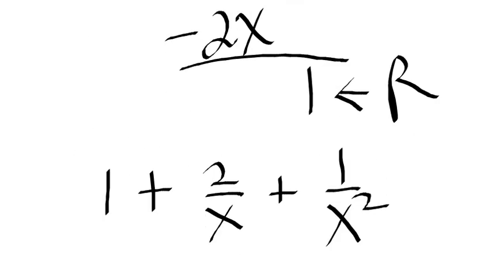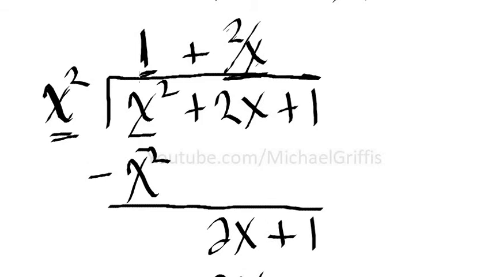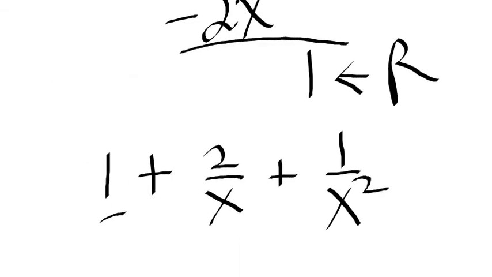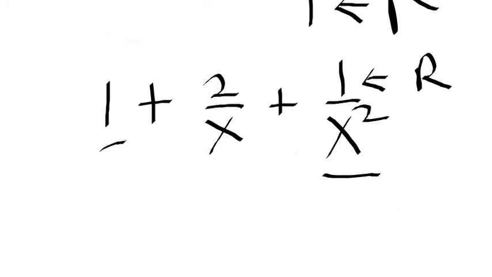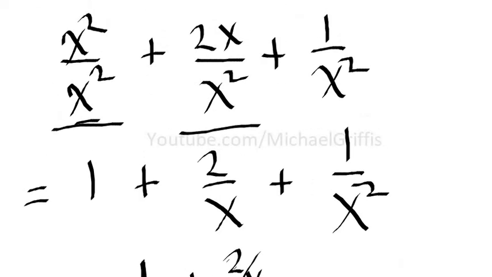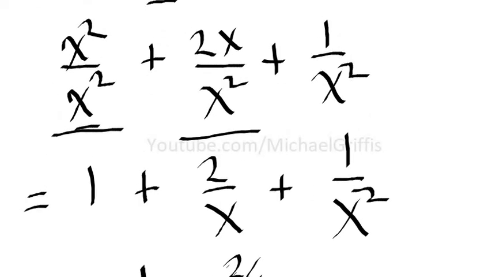Actually, sorry about that. I labeled that as the remainder. That was our first term up here. 1 plus 2x, this guy right here. So this is our remainder. And this, remember, was our divisor. But what did we end up with? We just ended up with this guy right here. See that?